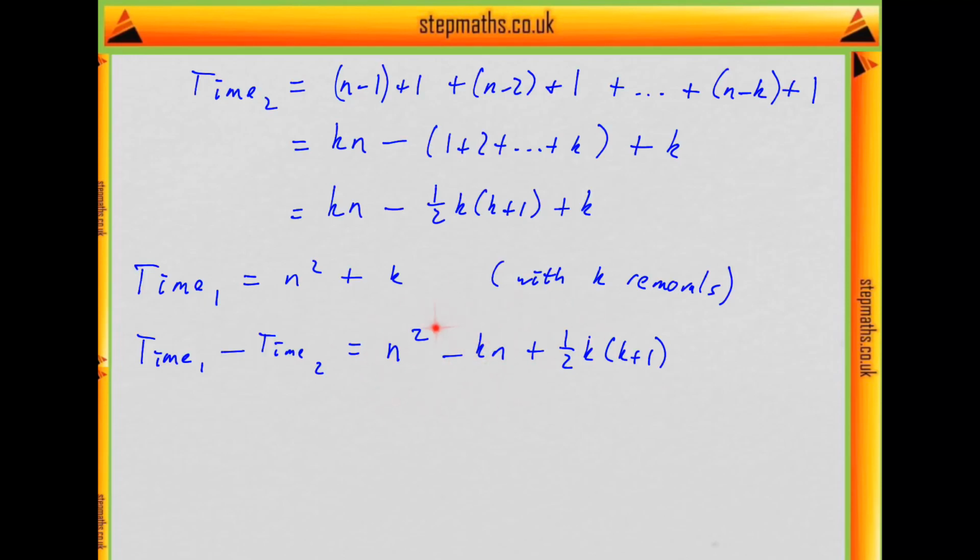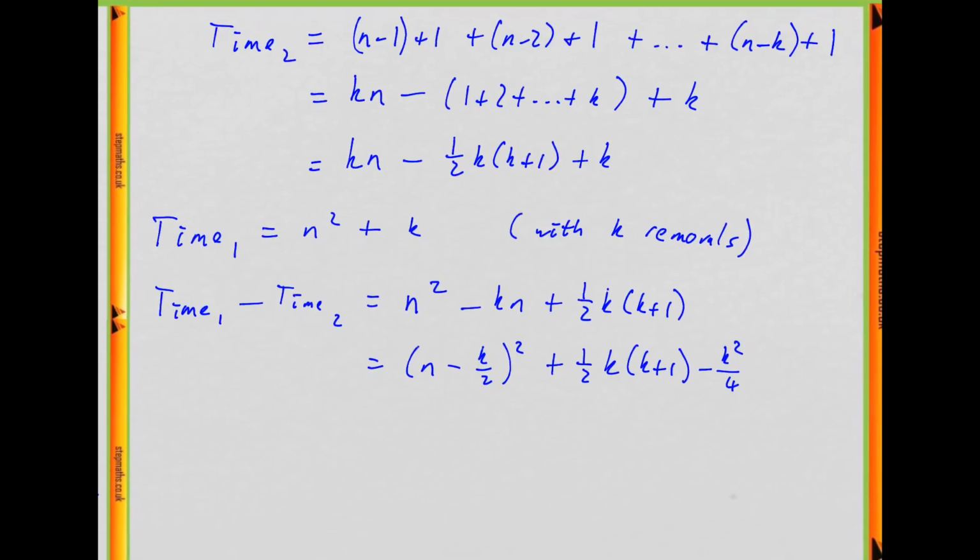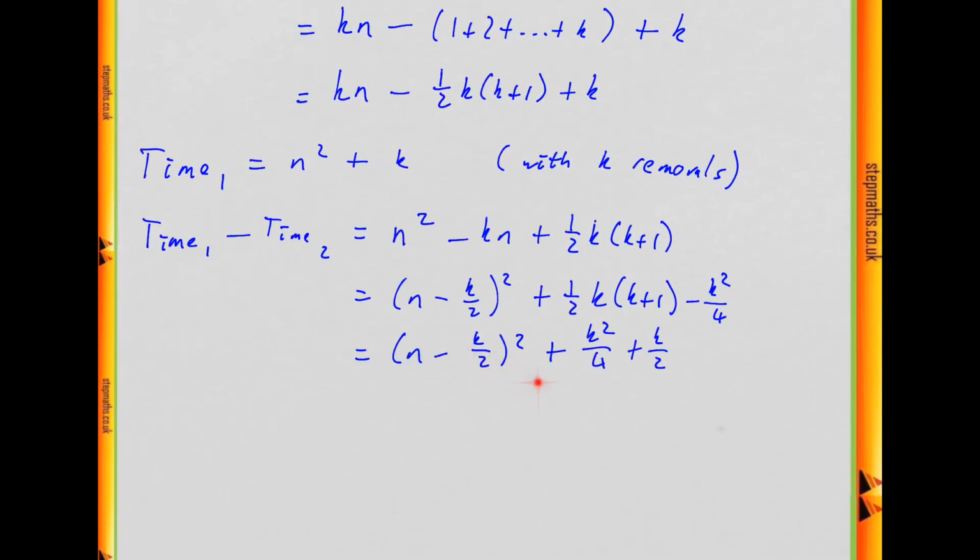So actually it's kind of obvious this is going to be positive because k is always going to be less than or equal to n, so this is going to be at least 0, and then this will be positive. But let's just, since it's a quadratic, we can complete the square to get this, and then just take this away at the end, and then we've got half k squared here and k squared over 4 there. So we get this squared bracket plus k squared over 4 plus k over 2, and these terms are positive. And therefore we're getting a positive answer. So that means that the time for the first procedure is always strictly greater than the time for the second procedure. Or to write it the other way around, the time for the second procedure is always strictly less than the time for the first.